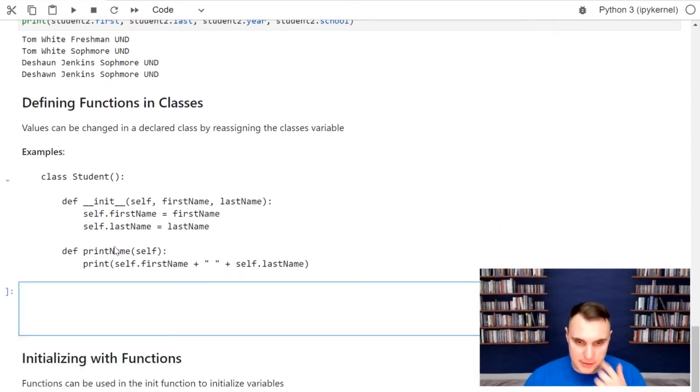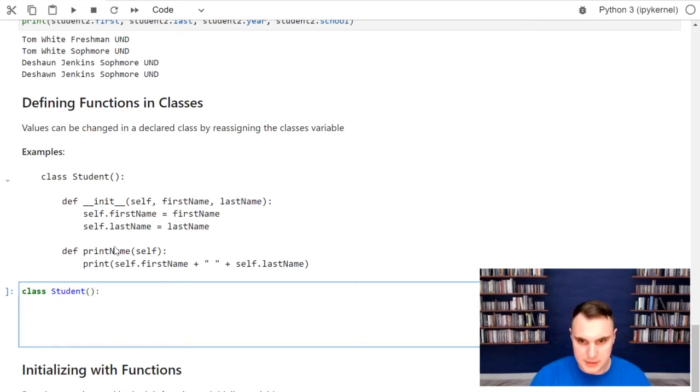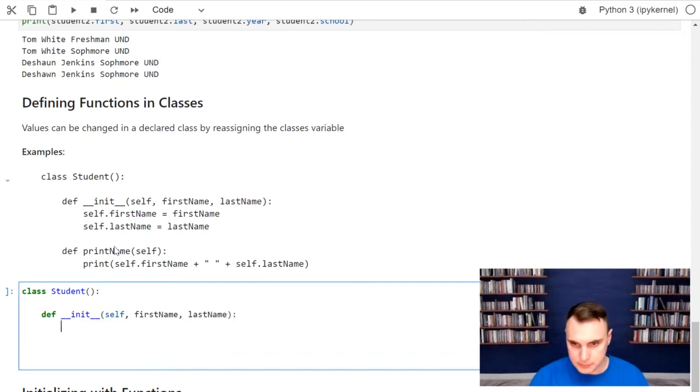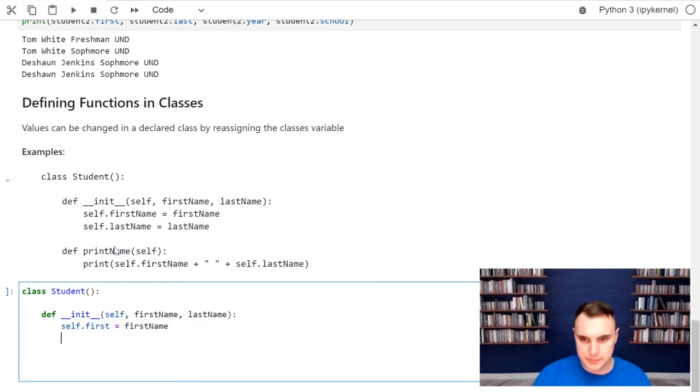So if I have class student, instead of defining everything, I'm going to do my initialization function, pass in self always, but I'm going to have only first name and last name just to save some time here. Now I want to set self.first to be equal to first name, self.last to be equal to last name.